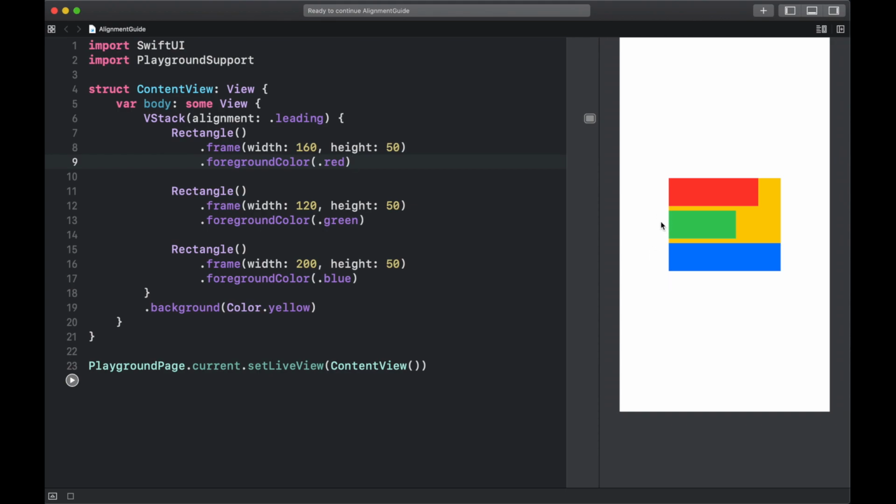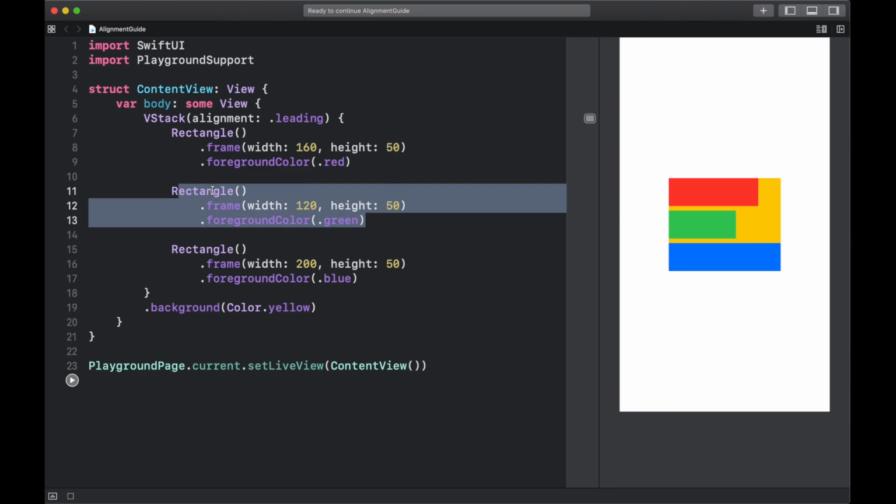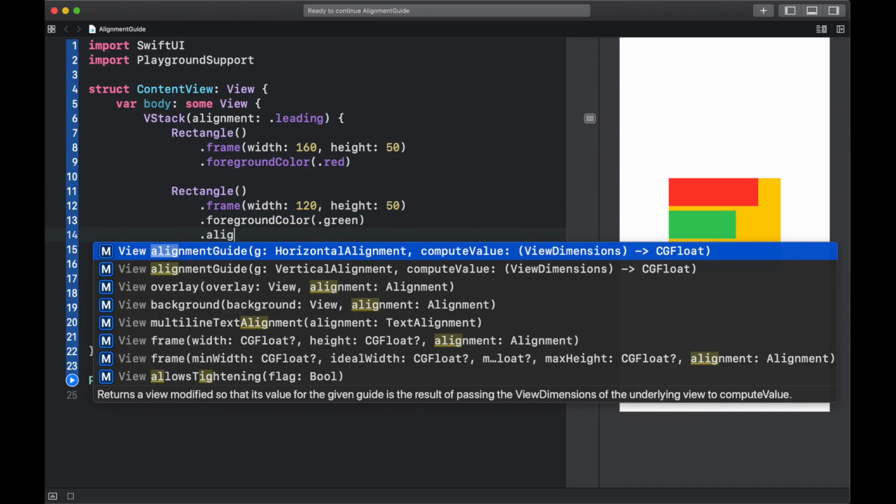So we can say, for example, that we don't want to have this view aligned with its leading to this container alignment. Rather, we could say we want to align its center point to the container alignment. So let's do this. We would add to our green rectangle something called the alignment guide.